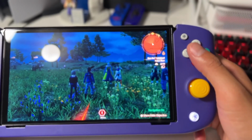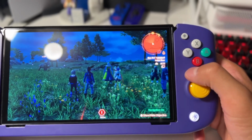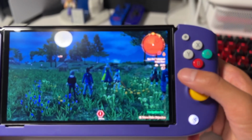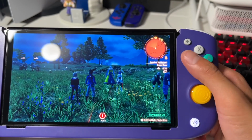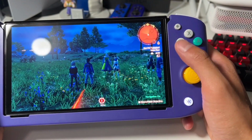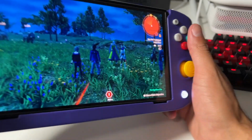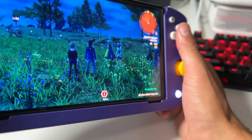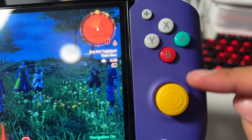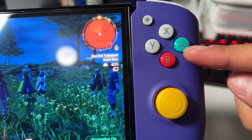They're just very, very low, and I don't understand why. And it's not that it's a bad placement. I mean, well, I guess maybe it is a very bad placement, because when you look at the right thumbstick, it's pretty low. The gap between the face buttons and the right thumbstick is pretty huge. Compared to the Joy-Cons, there's a lot less space on the Joy-Cons versus the Nitro Deck. When you look at the Nitro Deck, it just feels very bad. When I'm trying to put my right thumb on that thumbstick, I really have to do some finger gymnastics to put my right thumb on there.